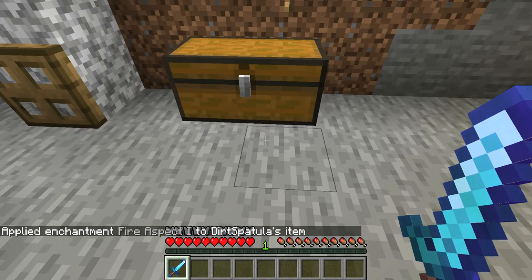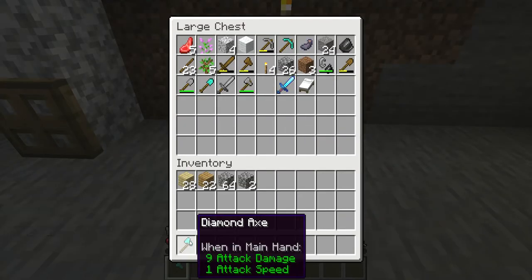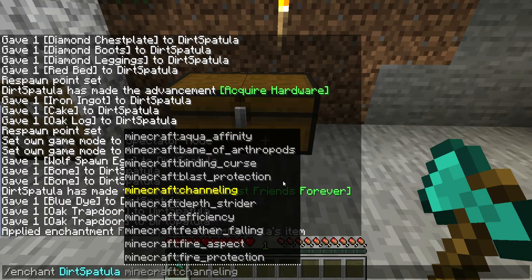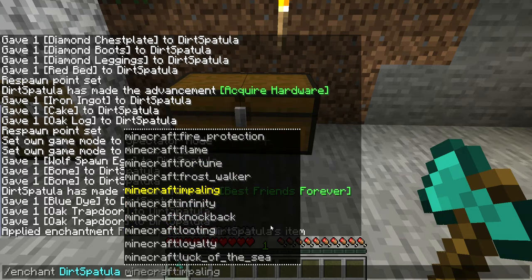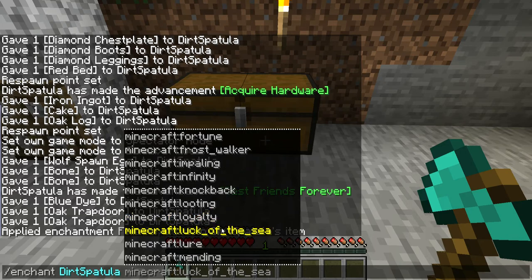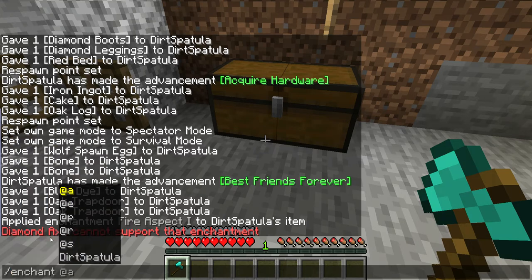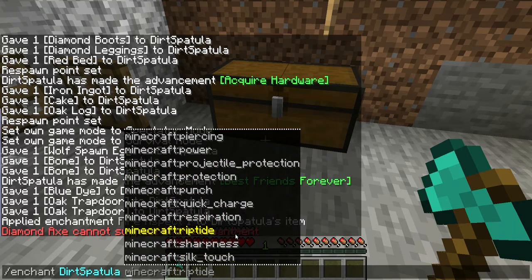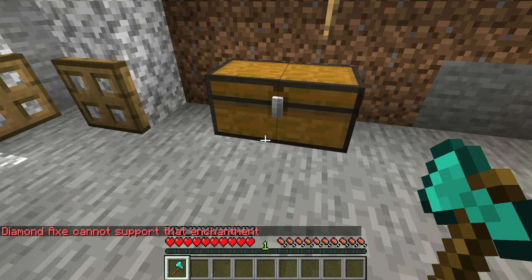Fire aspect. Yes! What is it? Fire aspect 1! Next, for the axe. Enchant. Let's see. Looting. Let's do looting. Oh, wait. It doesn't. Wait, what? What do you mean? Soul speed? Why did that not?